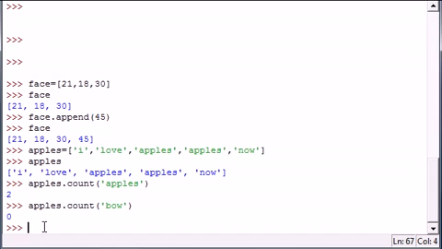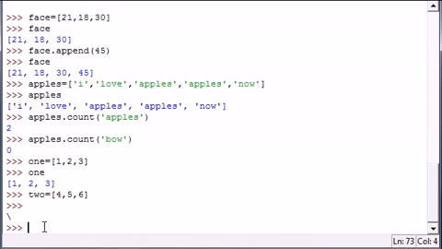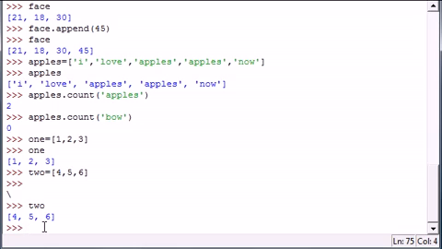And the last function I want to talk to you guys about is called extend. Now extend is a lot like append, but you can't use append with multiple values. You have to use extend when you have multiple values. So let's go ahead and make 2 little lists. 1, 2, 3. Pretty creative. And for our second list, anyone gonna guess it? 4, 5, 6. That's what I'm talking about. Don't mind this, I just hit the keyboard. And say we wanted to extend or pretty much add the two lists together.